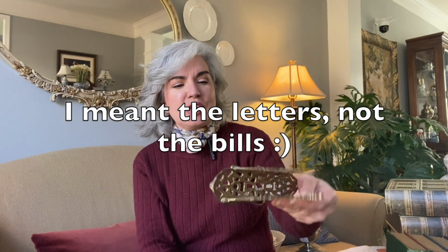The next item I picked was this brass letter holder. I'm assuming that's what it was used for, bills, for letters. Those are becoming more rare as of late. Oh, and this was $2.99, by the way. I try to film a lot of these things that I find, but sometimes I forget my phone in the car. So this was one of the items that I didn't have my phone for. I think the price is backwards, $2.99.